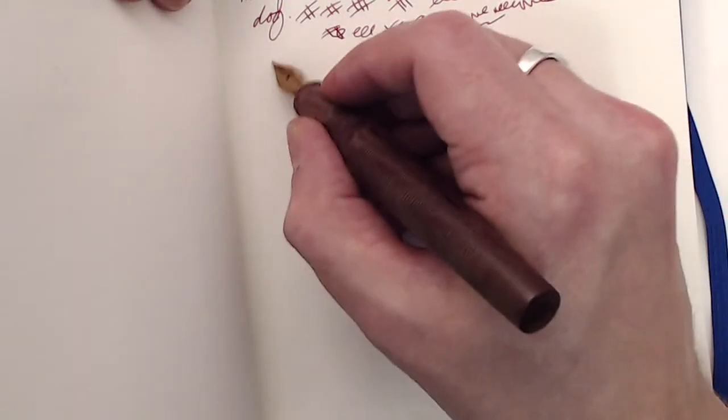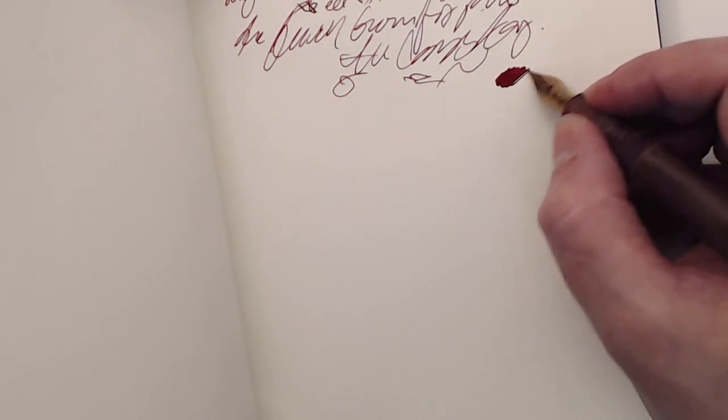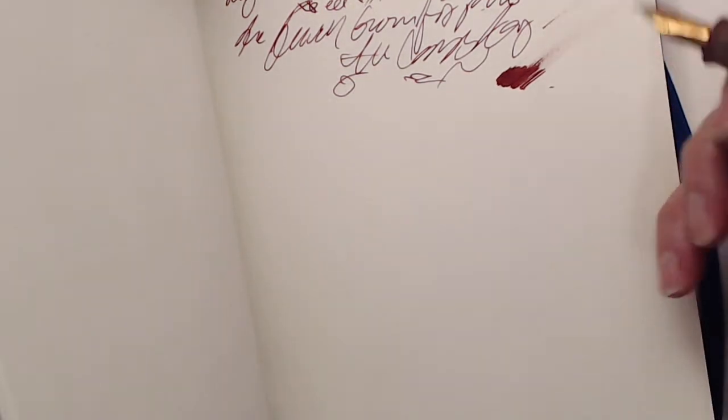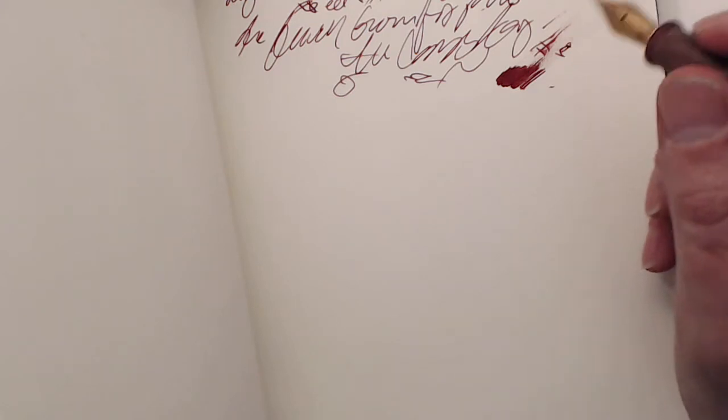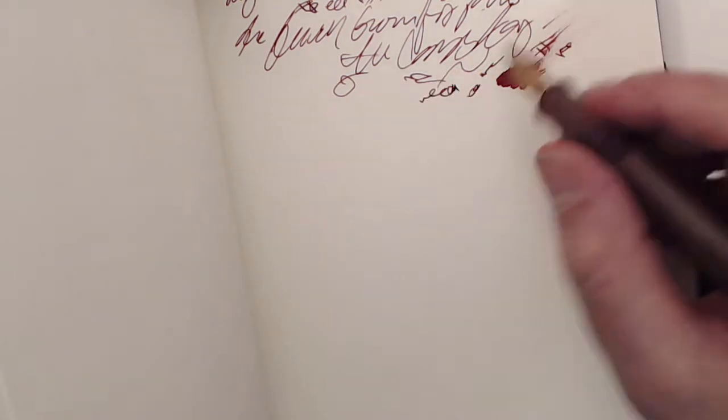No skips, no hard starts. Every time I touch it down, it's writing, which is nice — really good for wetness. I'm using that Leuchtturm notebook, which I don't really find to be the best, to tell the truth; I just had it handy. The paper's a little bit absorbent — it reminds me more of Moleskine paper than Rhodia. But it's not bad. On Rhodia paper, I imagine this is going to be a lot slicker with a longer drying time. But even here it's not bad. I can make a nice solid patch when I color with it, and it's still a little bit wet.